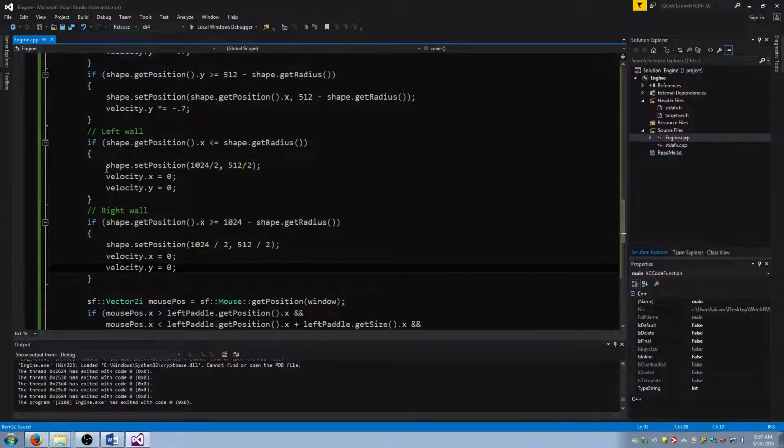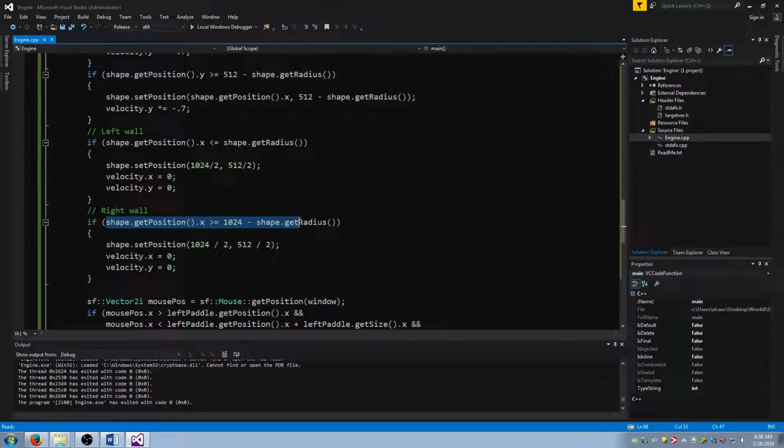Now, what's actually happening here is that I have the same exact code in both places. Whenever you're writing code, especially for a game, you want to be looking for opportunities to take code that's duplicated and find ways to remove that duplication, or at least make it so that there's less duplication involved. Because I'm doing the same thing, resetting the ball directly to the middle here, I might want to consider combining these two if statements together so that I don't have to write this code twice.